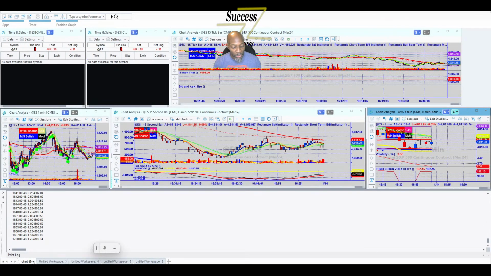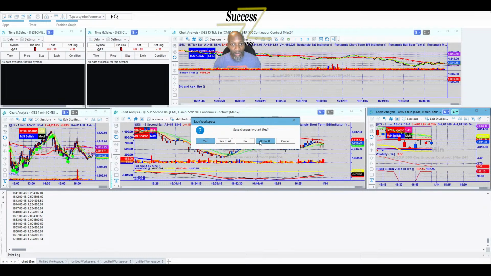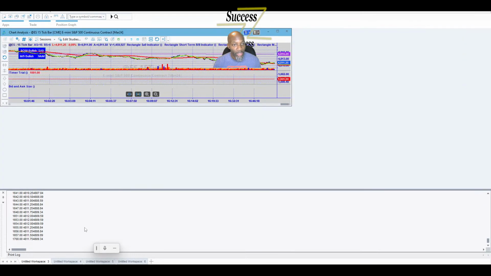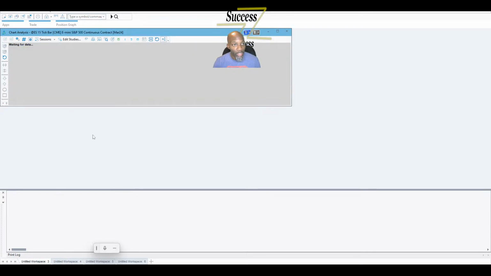All right, we're gonna close this one. Close this one. We don't need to save the changes. All right, clear the print log. Refresh this one. This is the 15 tick bar, right?